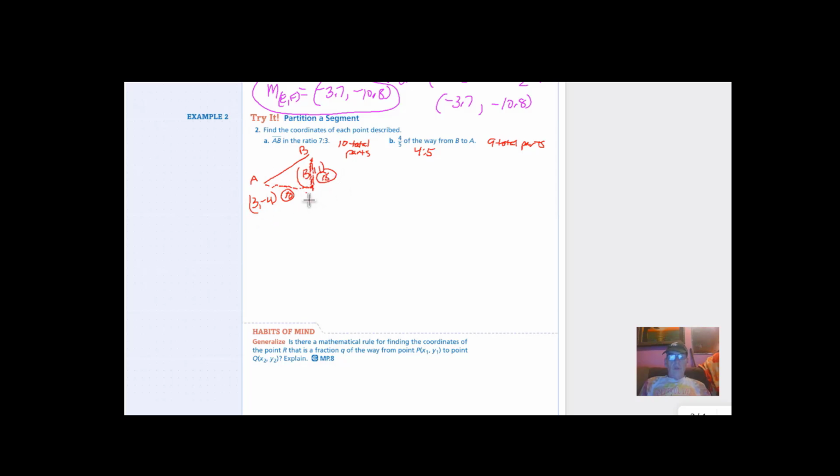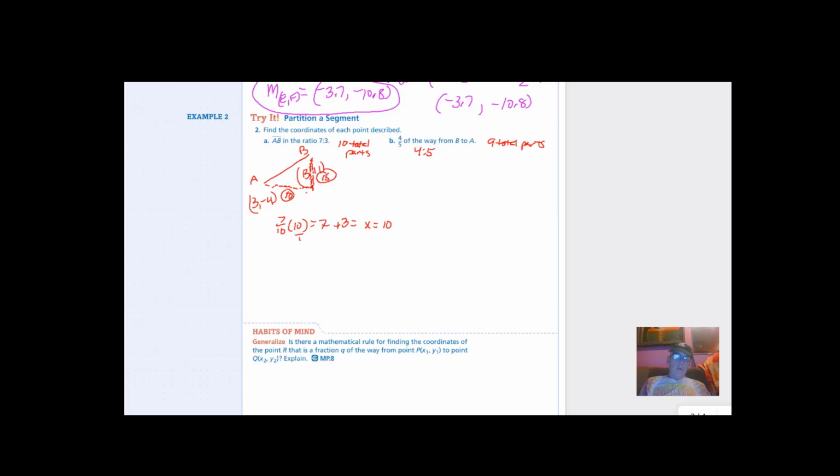So the x-coordinate of our 7/10 waypoint is going to be 7/10 times 10, which is going to be 70 over 10, which is 7. Or you could look at the 10s as cross-canceling. And it's going to be 7 more than the starting point. So the starting point was 3. That's going to give us the x-coordinate equal to 10. 7 plus 3 is 10.